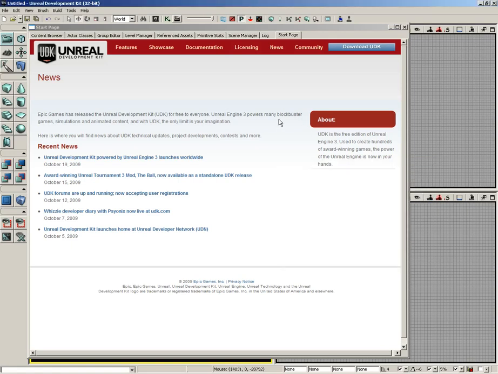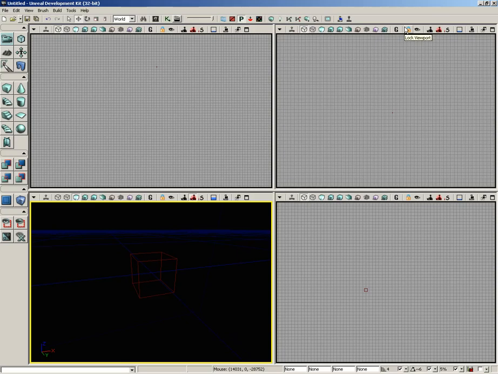Now, the start page is full of all kinds of cool information about UDK and its features. There are downloads that you can grab, such as demonstration levels, entire games you can grab from here. Also, if you want to know anything about licensing, it's all available right here at the start page. We'll come back to this window and some of the tabs associated with it toward the end of this video. For now, though, let's go ahead and close this out. And this will give us the UDK main interface.